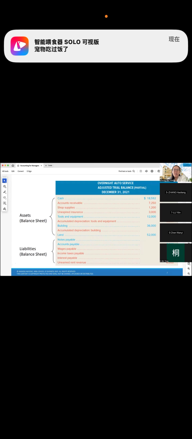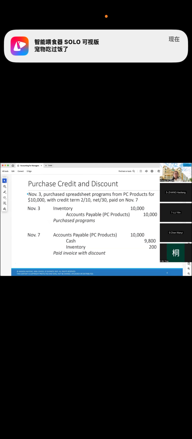If I provide you a pre-adjusted trial balance, and ask you to write adjusting entries, and then I ask you to prepare the adjusted trial balance, you are going to factor in each adjusting entry, which account it affected, and what is the post-adjustment figure. So the adjusted trial balance would have all the accounts that the company has. Of course, we would have assets, liabilities, as well as shareholders' equity. So that is for the adjusted trial balance.